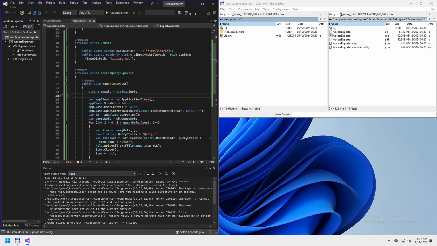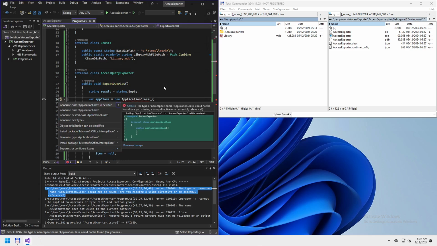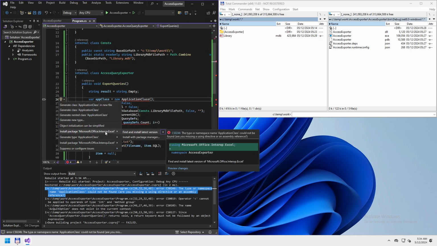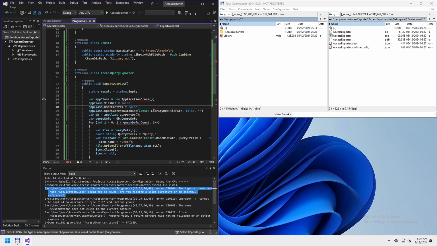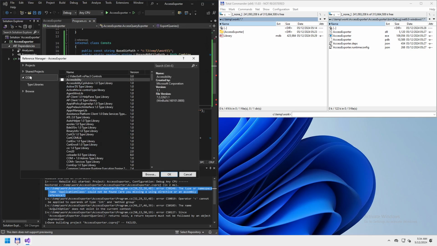Okay. Says application class not found, control dot, and it says something about Microsoft Office Interop Excel, which I will guess that's about the Microsoft Office Interop Access, actually. Okay, so that's dependencies, add COM reference, COM, and then something with access.